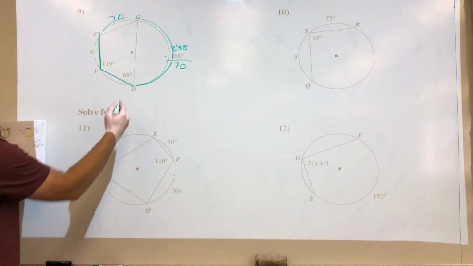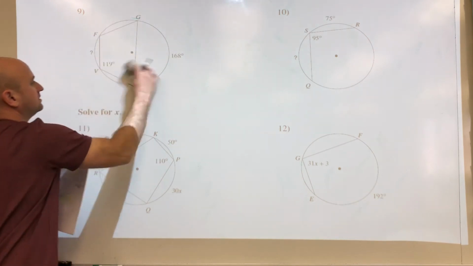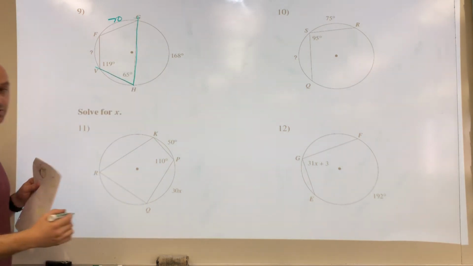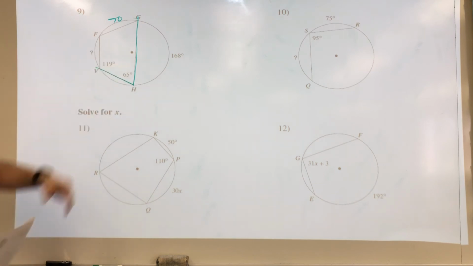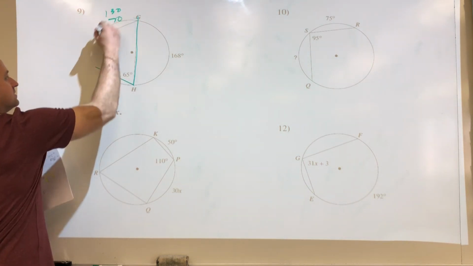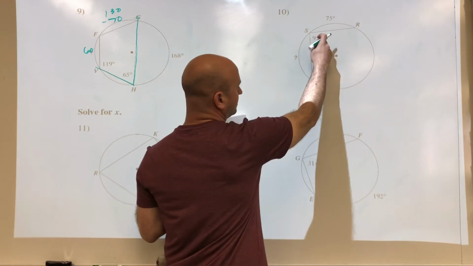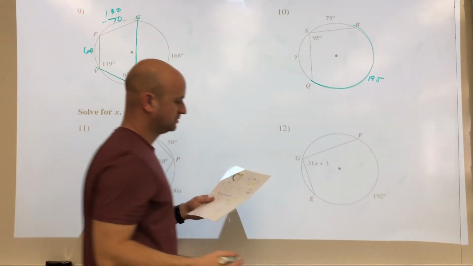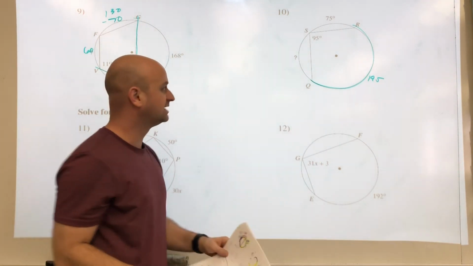So now once we have that, we know this is 70. We can now use this to figure out what our missing value is here. Because if that's 70, this is 65, double it will give us 130. So this means this has to equal 60 degrees. Okay? All right, over here, they give us this arc is 95. That tells us that this whole thing is 195 plus 75. And if we subtract that from 360, we get our answer here being 95 degrees.